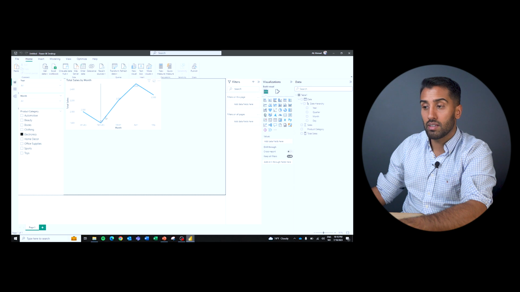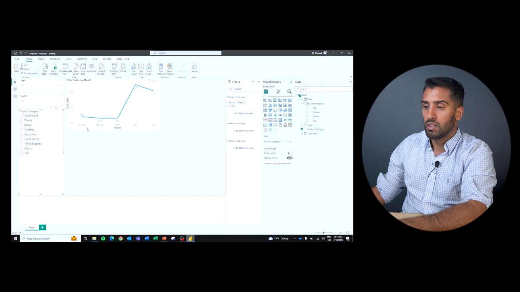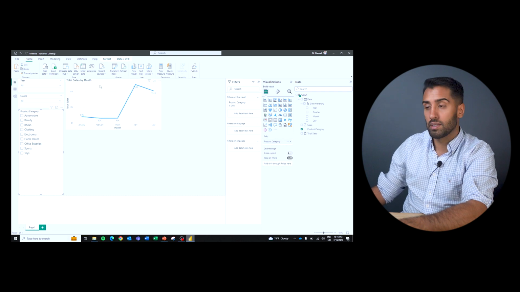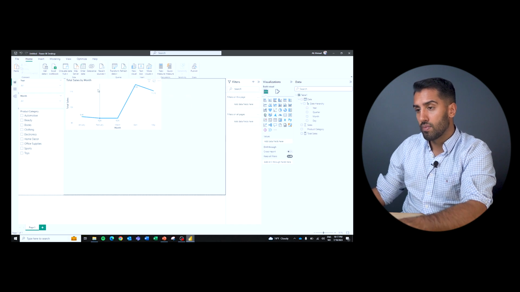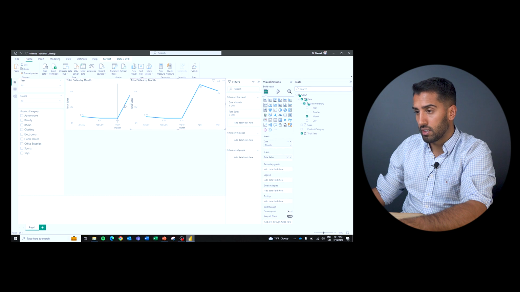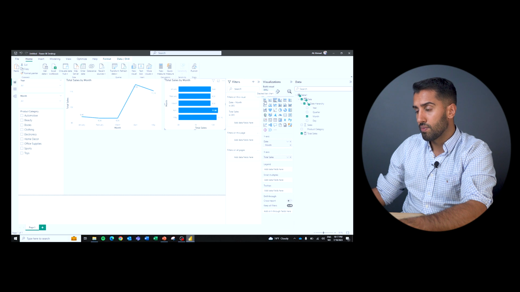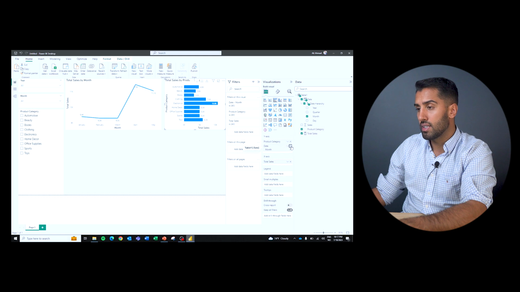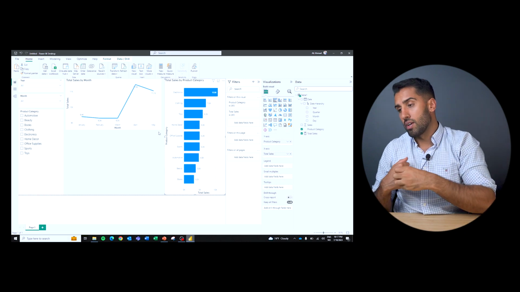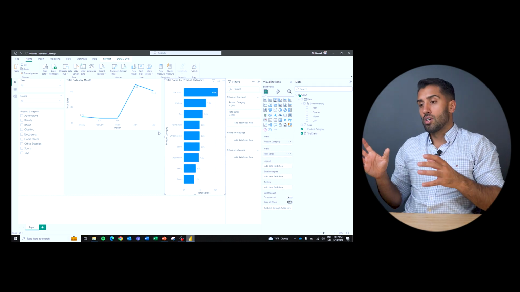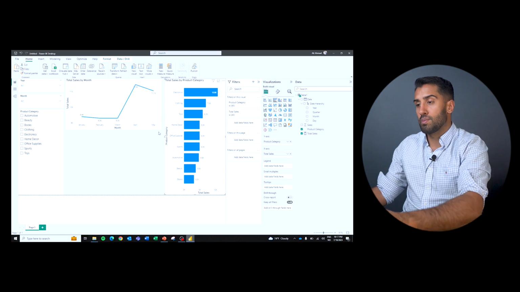It went down in the beginning of the year and then it increased significantly. This is for electronics. If I remove that, okay, then really March to April, something big happened. Don't know why, but good to know. Control C, Control V, we get a duplicate of this. Perfect. Now I'm going to turn this into a bar chart and then I'm going to drag product category to the Y-axis, remove the date and month. Suddenly we have a bar chart which is sorted by sales by product category.